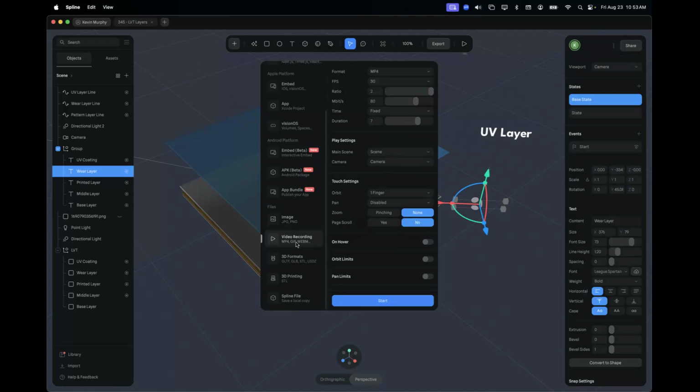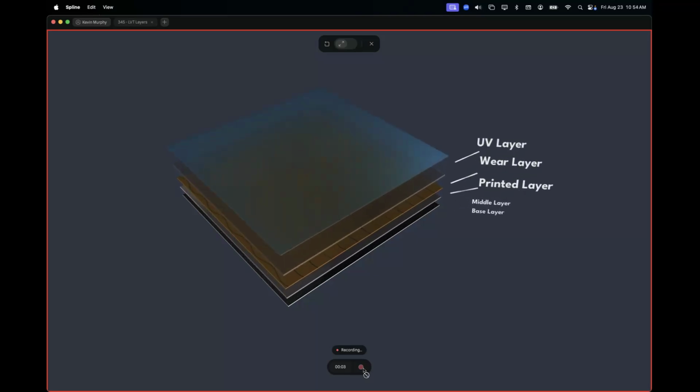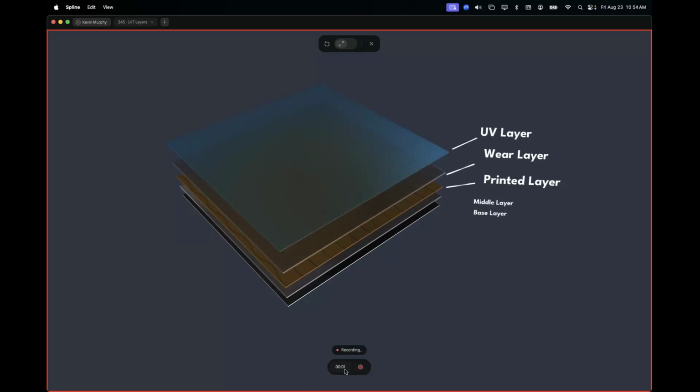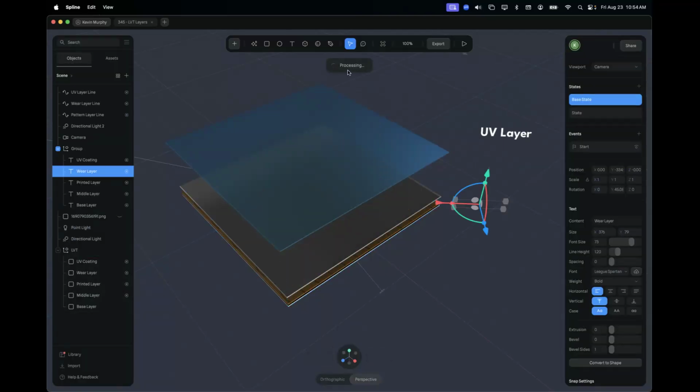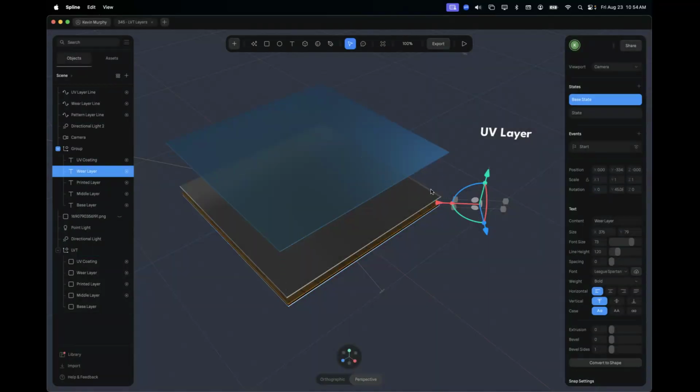If I select video recording, it's got MP4 here. You can also select some other ones, WebM, things like that. You can change the frame rate. This duration, you can do it where it's manual or fixed, and I'll show you what that means here. If I hit start, then it's going to do this. When I hit record, it's going to play my animation and record for the fixed amount of time that I set. When it gets to 0, it'll stop, and it'll flip over to processing. And then it'll give me the option to save the file, I believe, or maybe it'll automatically save it where I assigned it. Yeah, it looks like it. Oh, okay, it's going to have me save it, so I'll just hit save.